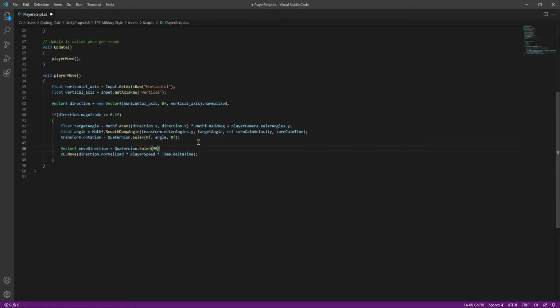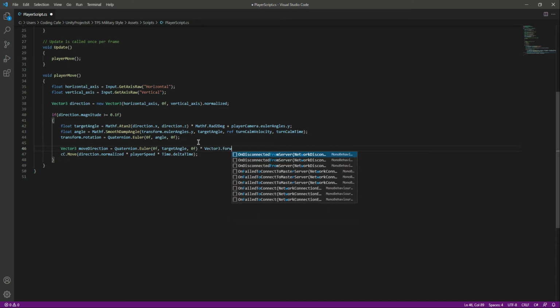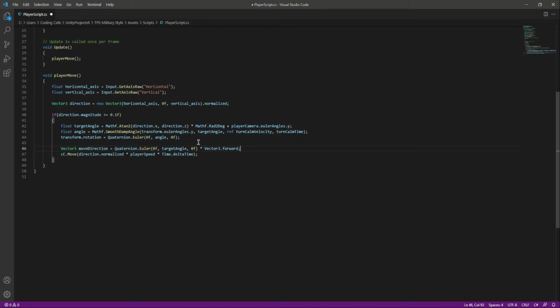The first one will be 0f, and then we will pass the target angle, and then 0f again, and we will multiply it by the Vector3 dot forward, and that should give us the direction we want to move in.